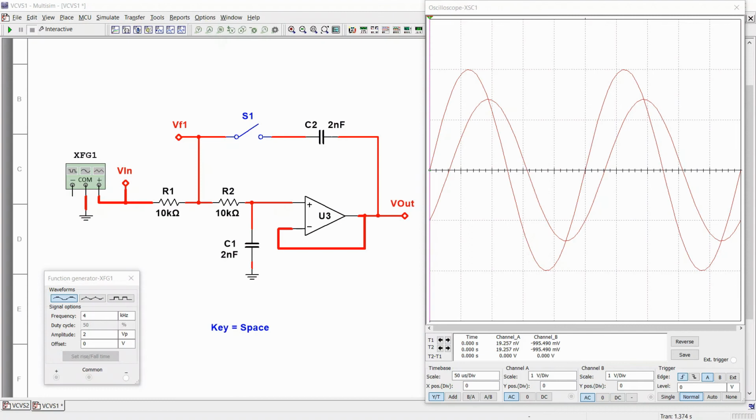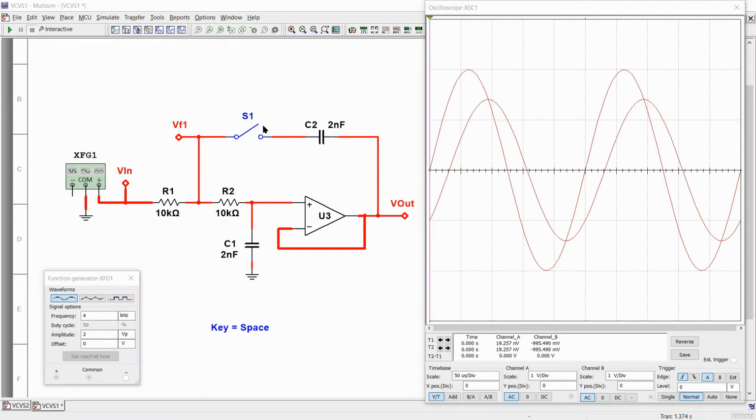So here we are in Multisim, and I'm going to try and give you some feel for how filters work with op amps. Here I have an RC filter. If I apply a voltage here, I would expect to see a reduced voltage here depending on frequency. And on the scope here, that's what we have. This is what's coming in. It's fairly big. And then what is coming out, which is the same as what's appearing on the non-inverting terminal, is a little bit phase shifted and a little bit attenuated.